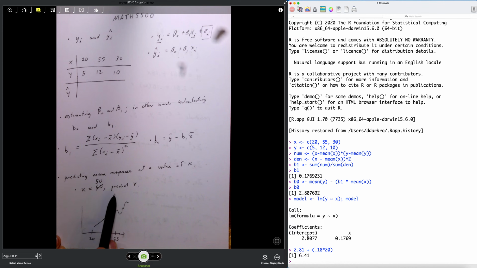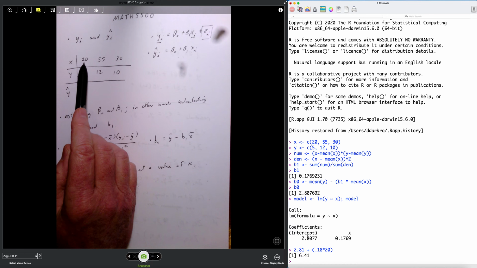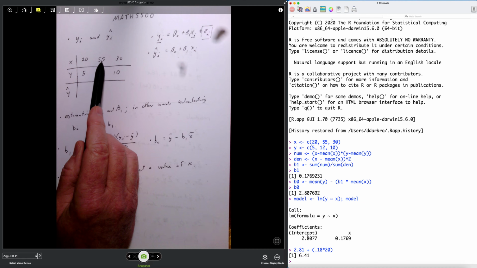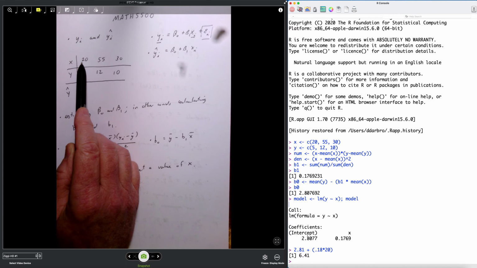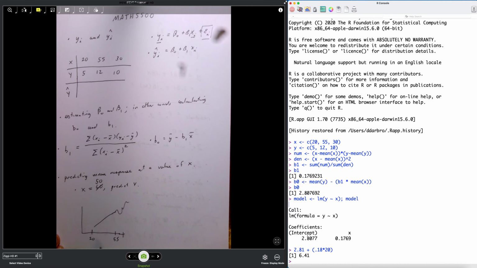If we want to calculate the mean response, something that I would want you to think about: could we calculate the mean y for an x of 60? I say no, because the range of our x values for which this model was made goes from 20 to 55. So I feel comfortable making predictions from 20 to 55 because after we reach an x of 55, I don't know what the model does later. It may do something really wacky like this. It may continue in a linear fashion.